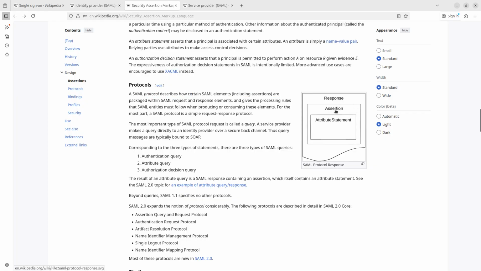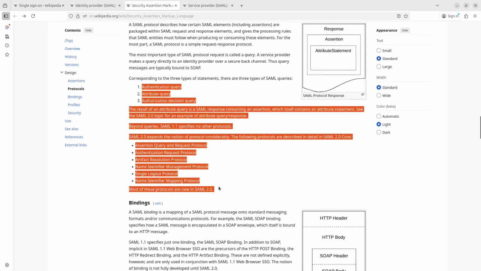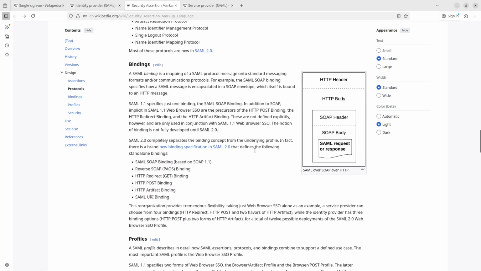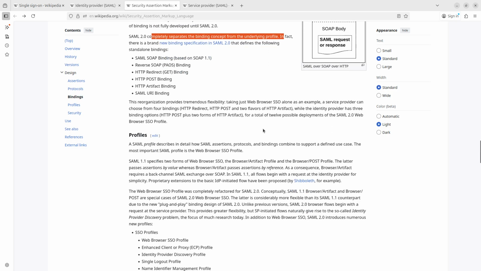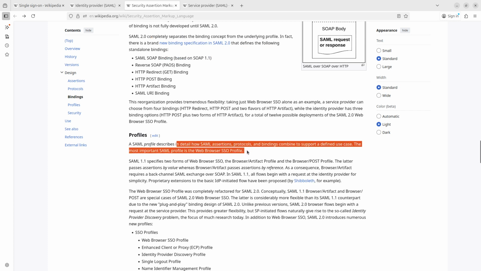Okay, response, assertion, attribute statement, bindings, precursor, completely separates the binding concept from the underlying profile. A web browser SSO profile. SAML.